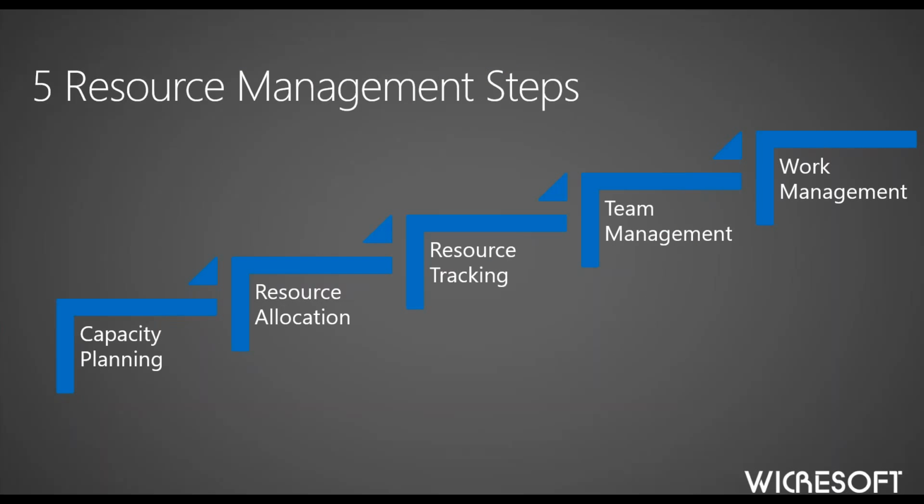When we look at some of the key resource management steps, the things that we need to go through, some of this is aligned with resource management maturity of your process within your organization. But if we look in the lower left, capacity planning is usually the easiest place where people can start, and that's going to be the focus of what we're talking about today. Capacity planning is really at a high level saying we have these initiatives and we have these resources, and we want to at a high level determine who we need to assign to what, possibly on an FTE basis or on a percentage basis of allocation at a very high level, so that we can do some headcount and labor planning based upon what we're going to need to actually execute on the things that we've actually committed to.